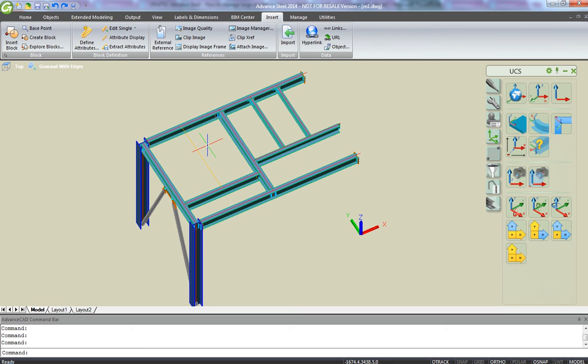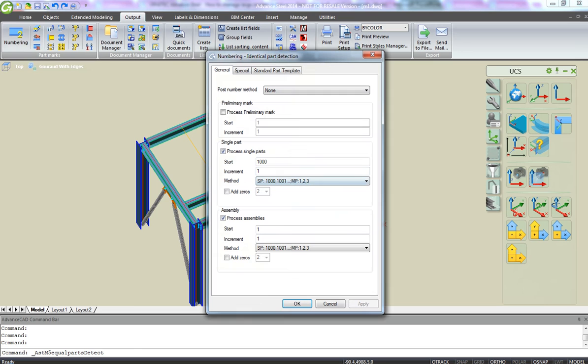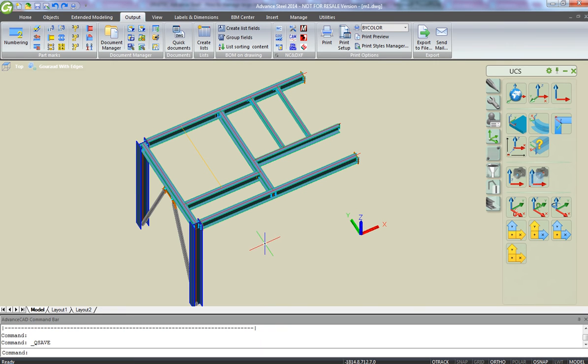Okay, so after I finish adding the new elements, the new joints and the new bolts and welds, and after I define all my assemblies, when I finish with all my work, it's important to remember that I have to finish all the modeling before doing the next step, which is the numbering. So for this modeling in particular, we do the numbering. For this one, we start with 1 and 1000. Okay, we save it, close it.